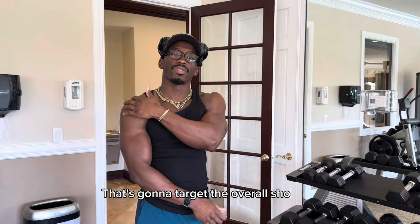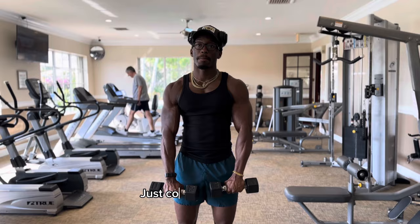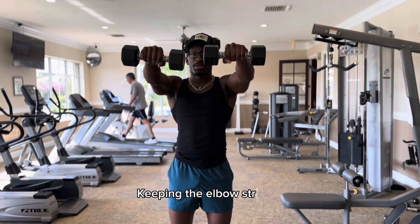For shoulders, you don't need to use much weight. There's just three parts of the shoulder: the front delt, side, and the rear. So today we're gonna do about three or four movements that's gonna target the overall shoulder, just to give you those juicy shoulders. Our first movement is gonna be a front delt raise, just coming up and down, keeping the elbows straight.